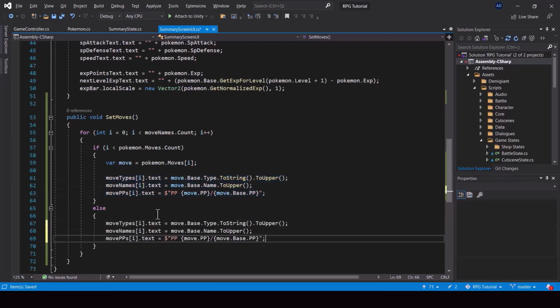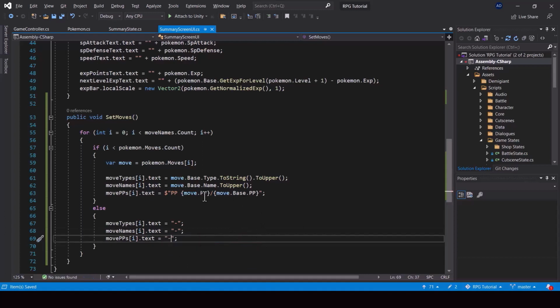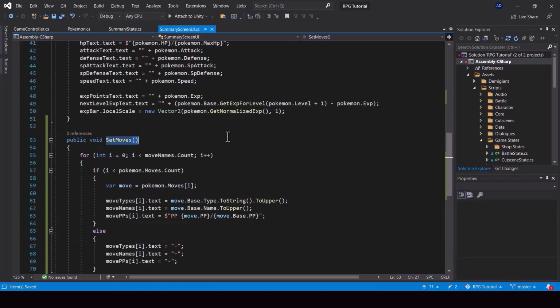So let me just copy these 3 lines, and we can actually show a dash over here to show that it is blank. Okay, so this function will set the data of the moves.